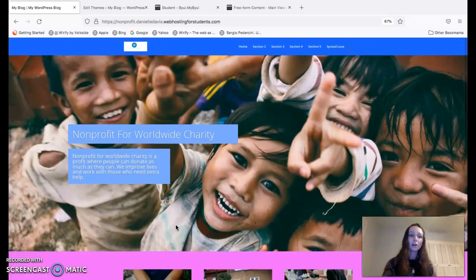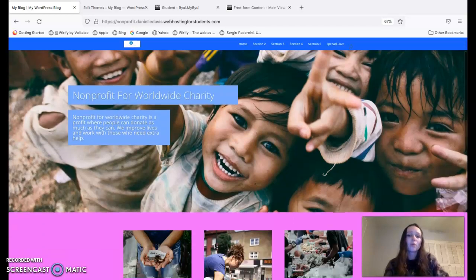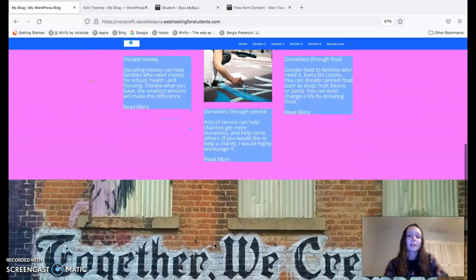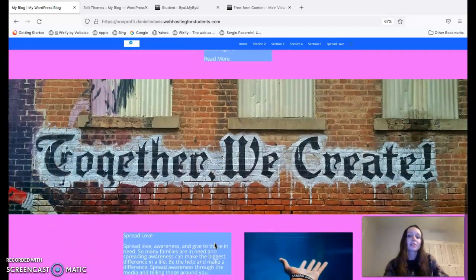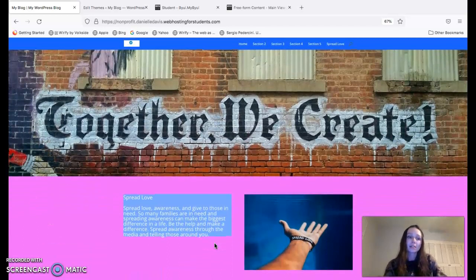So if we go to the top, we can look at my design. So my main color was blue. That was my dominant color, the dark blue at the very top. And then I also used some light blue, and then my complementary color was purple. I chose these colors because I thought they really went well together and complemented each other. I like the lighter blue for some of the sections, and then the white coloring throughout the page to really make it stand out. I wanted to use lighter colors in some of the background area to make it really look like a nice design.